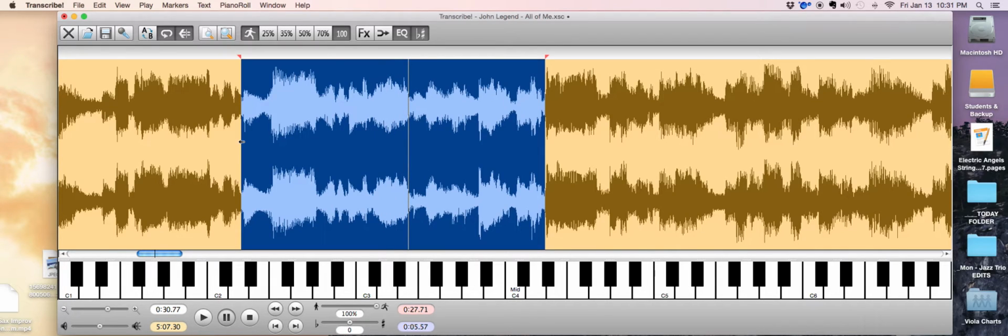Right there, I can just stop it with my space bar. I don't even have to move the whole thing over to be able to stop it. So anytime I want to stop or start, I can just hit my space bar. Okay, so on this one, once again, I always sing it first, because like I said, if you can't hear it, you're not going to be able to sing it, and if you can't sing it, you're not going to be able to play it.